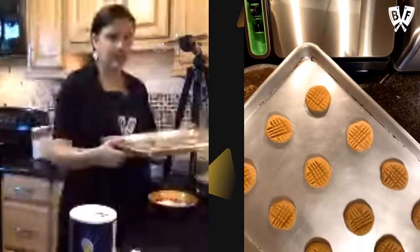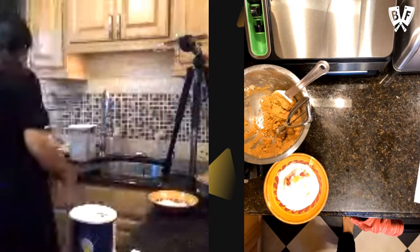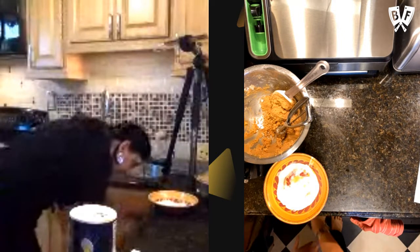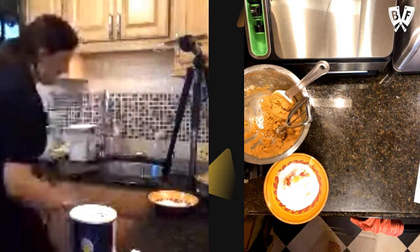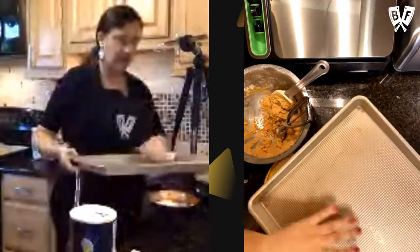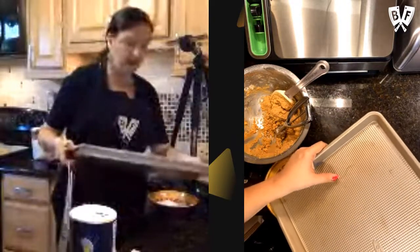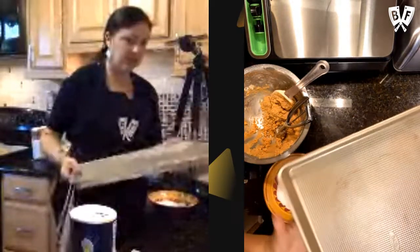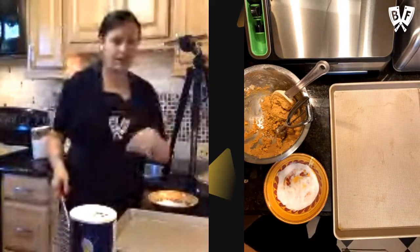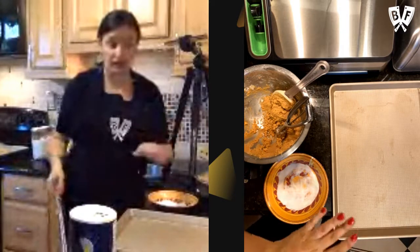So this is my second batch. I'm gonna just let these hang out on the side since I have that one in the oven. But I do have another cookie sheet, so here's an example. This is a different type of baking sheet. This one's textured. It's clean, it's just the stuff markings on it. This is a nonstick baking sheet from OXO. I find that you don't really need a nonstick baking sheet with this recipe or cookie recipes that have shortening in them. I feel like they usually come off no problem.